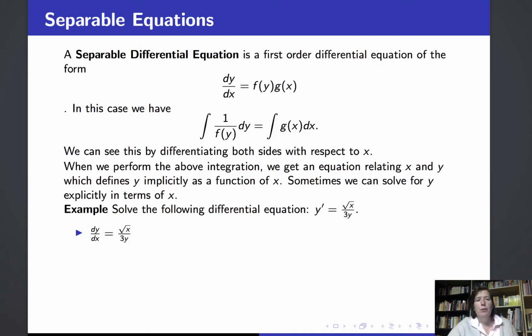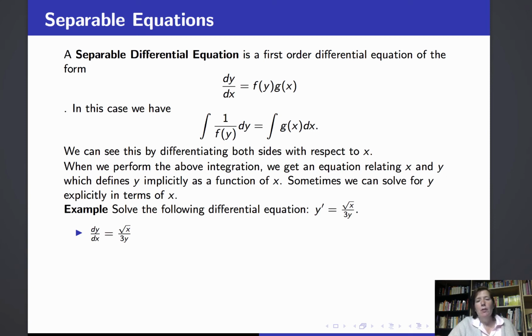In this section we're going to look at separable equations, and these will allow us to derive some of the formulas we used for exponential growth, etc. These are differential equations of the form dy/dx equals f(y) times g(x), some function in y times some function g of x. And you can see why they're called separable equations, because you can actually separate the variables.